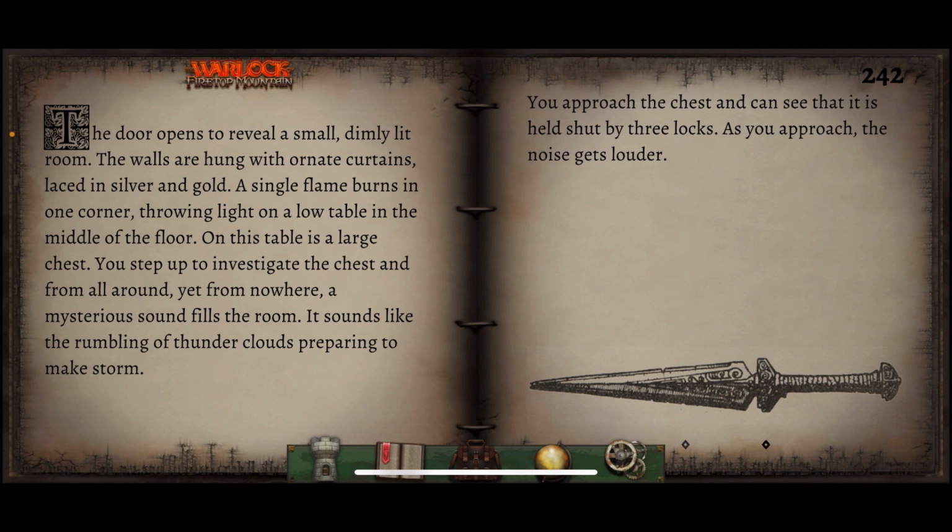Yet nowhere mysterious sounds fills the room. It sounds like the rumbling of thunder, clouds preparing to make storm. You approach the chest and see that it is held shut by 3 locks. As you approach, the noise gets louder.